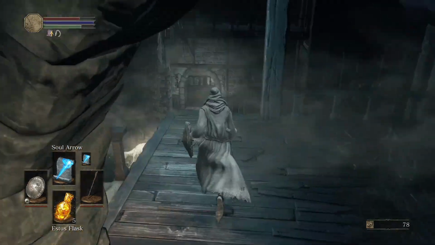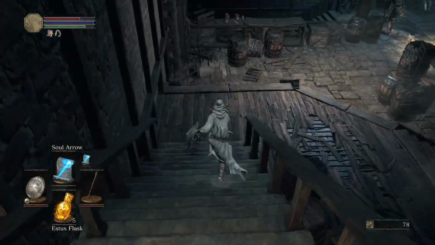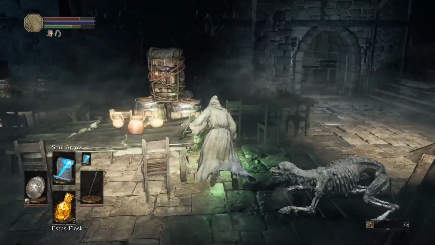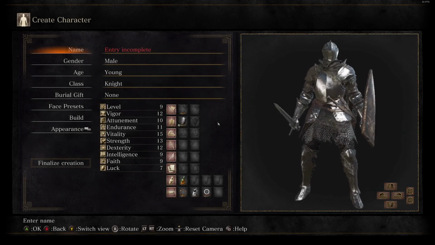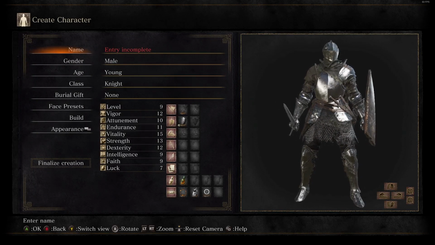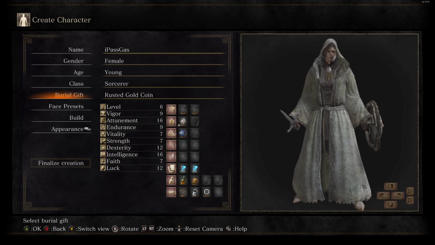This build essentially revolves around using mist spells to kill opponents. So we're gonna need to choose a name for our character. It's gotta be something that fits within that vibe, you know, like the mad chemist, kind of gas grenade type character.